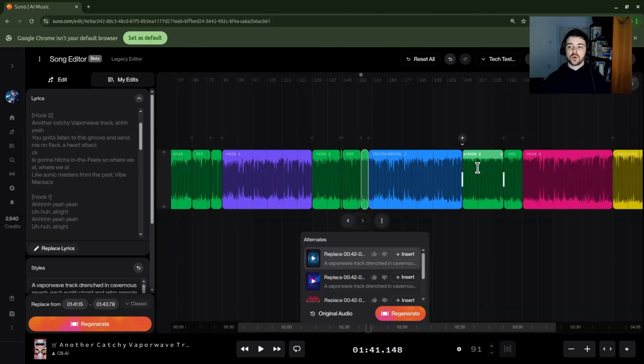So again, go ahead and try this. Just using the single replace section, as long as you have one good one, you don't need to keep going through and replacing the section with the button and regenerating new tracks that don't line up. Just copy paste it over and then use heal edits. And again, we can do a little bit of math or just listen by ear to put it into the right spot. So with that, that is how you can replace lyrics in repeated sections, such as a chorus or a repeated hook.